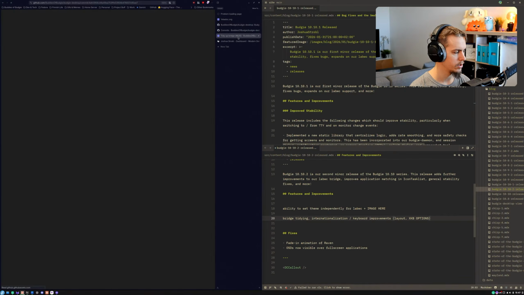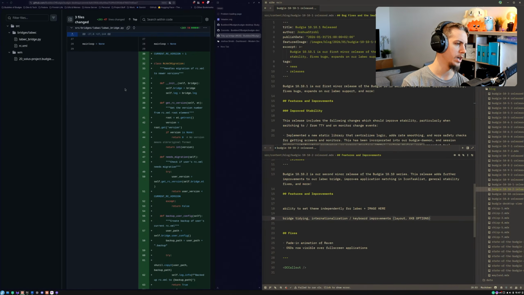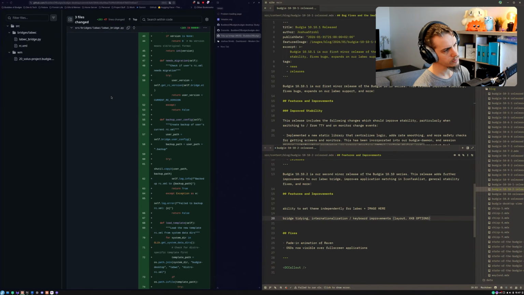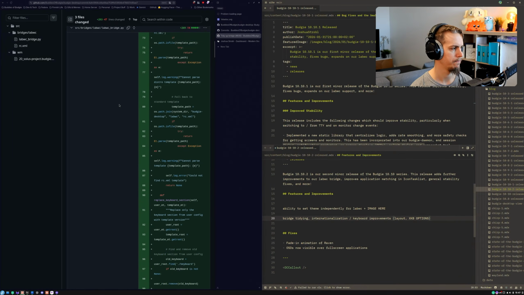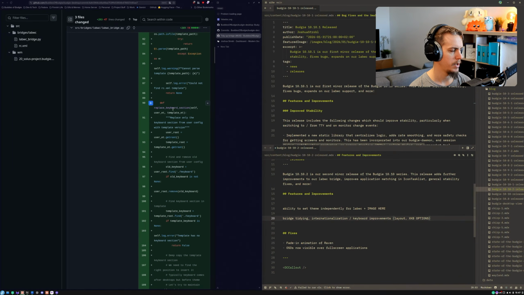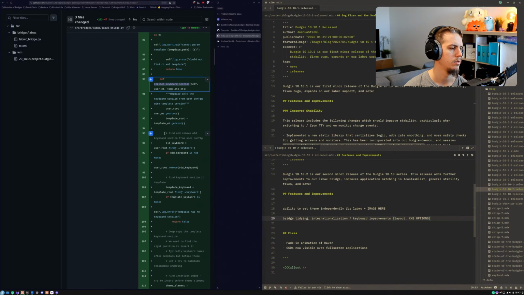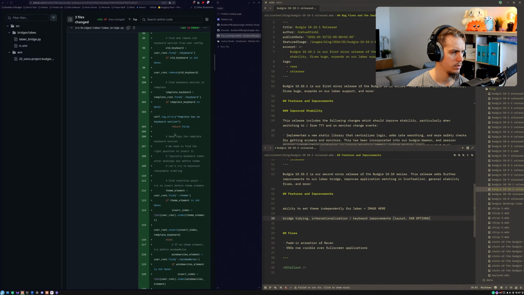I actually want to take a look at what we do actionably on that. So I forget. So we have replace the keyboard section, user config, the template, deep copy. We need to find the right position.